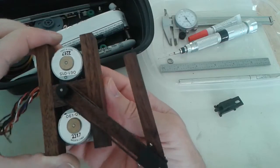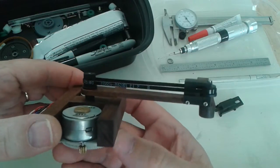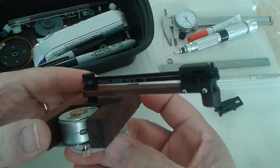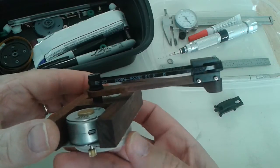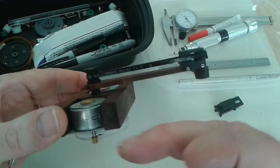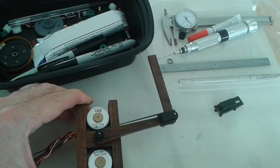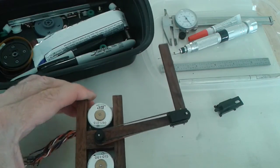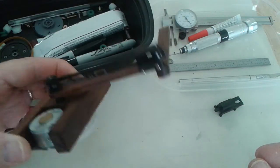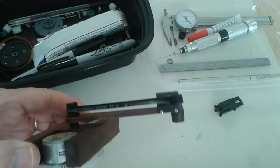So this is the initial fit-up. One last look, and then I'm going to take everything apart and add some legs here so that it can sit down on the table. I've got to do a pen lift. I may actually hook it up and see if I can work it without the pen lift first.